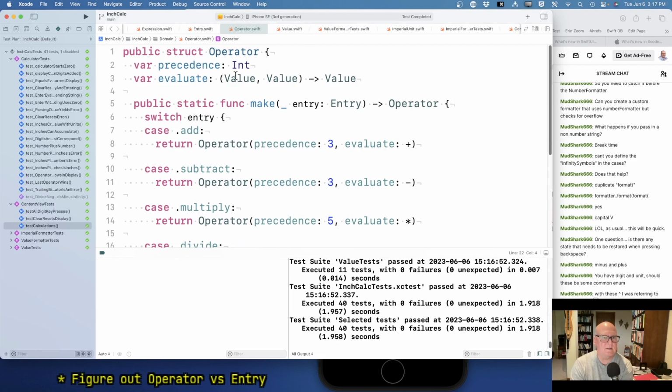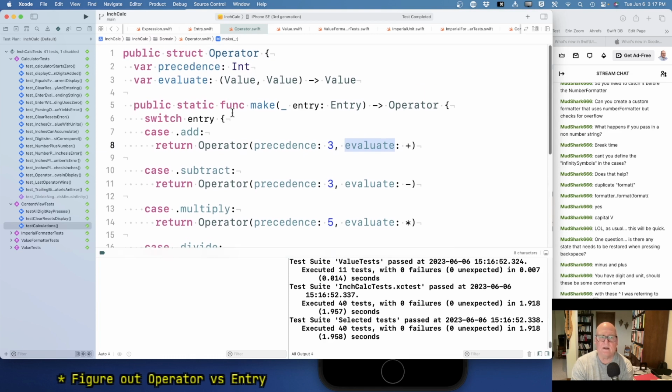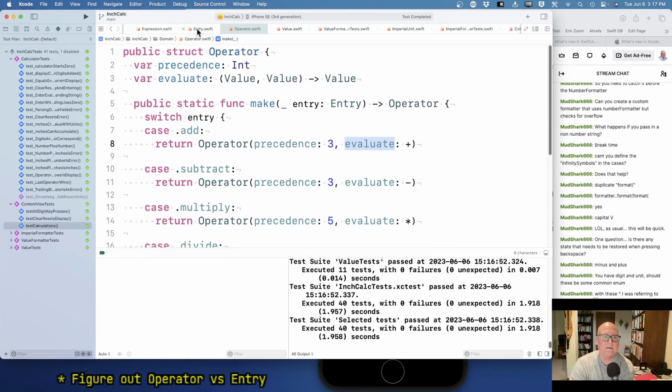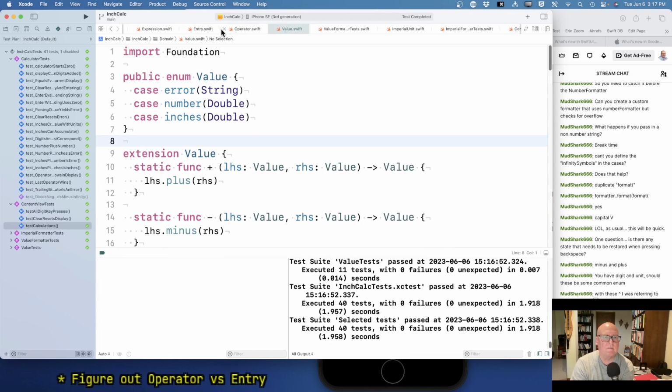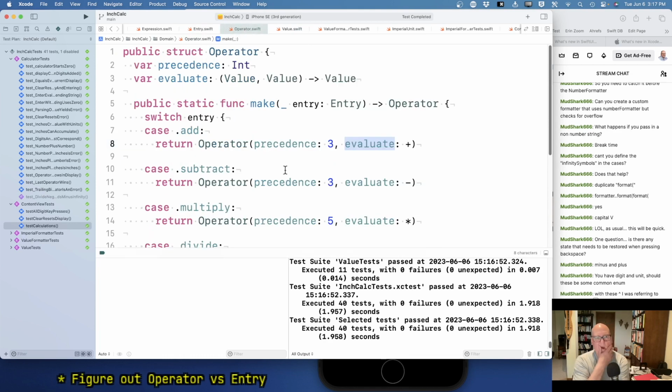All right. Value goes to value. You can pass this in. Okay. Right. So if you declare an operator with a precedence and a value, then I think you've made your point.